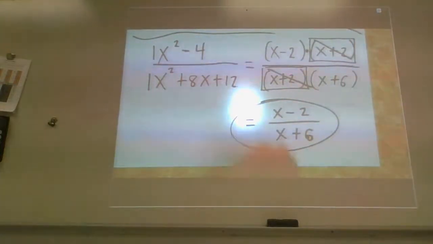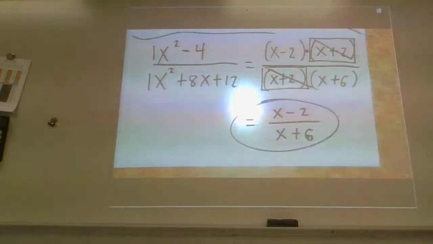Mr. Markey, what about the -2 and the 6? Sorry, I can't touch the -2 and the 6 because addition and subtraction separate them from other parts of the problem. It can only be simplified under multiplication or division. It can only cancel out in that fashion.